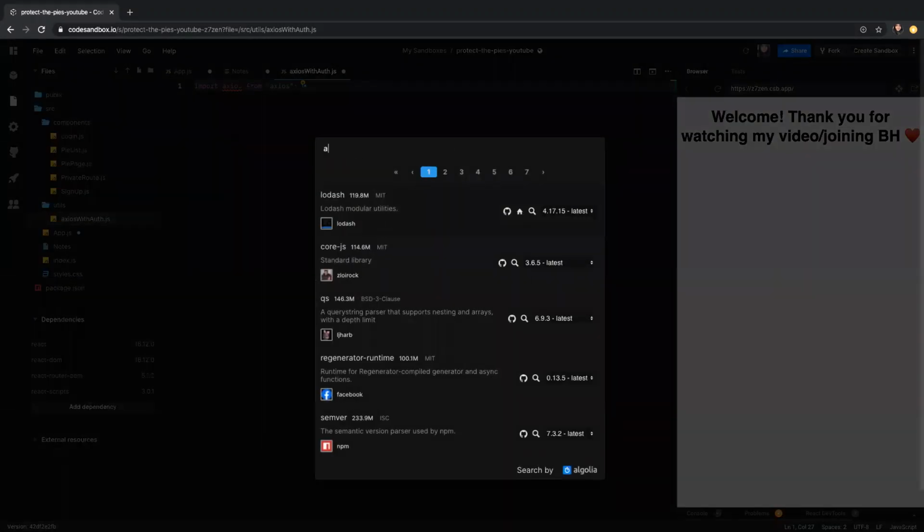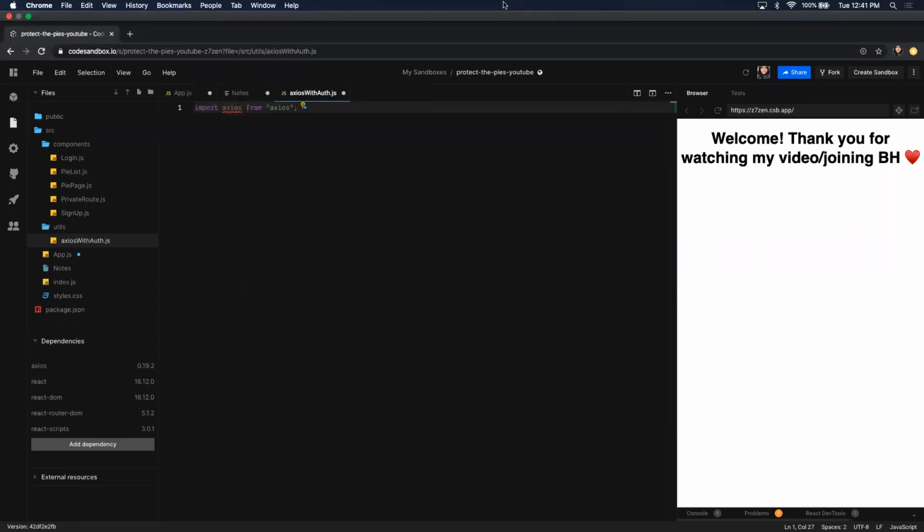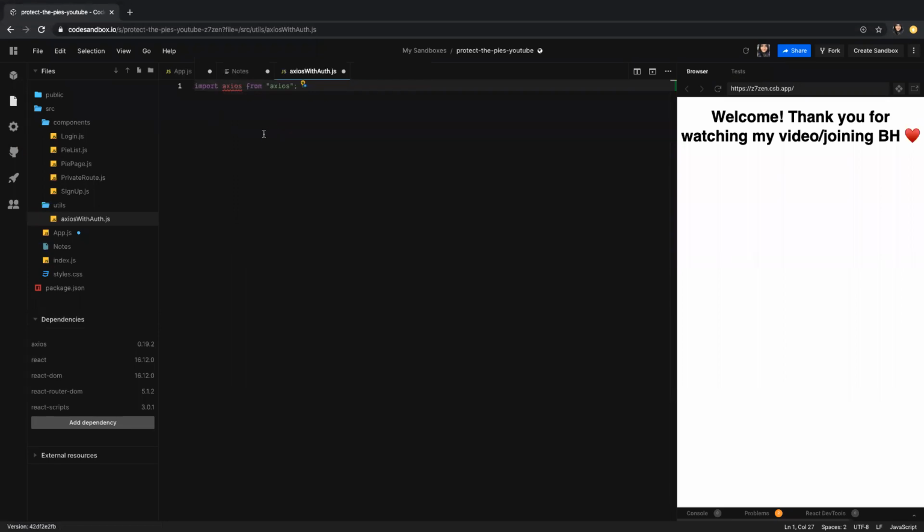But later on down the road, you would get an error that says something like Axios is not defined, or cannot call Axios if undefined. That should be a big red flag to you guys, knowing that you didn't install Axios as a dependency.